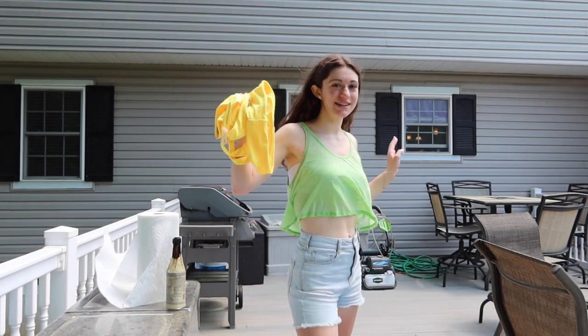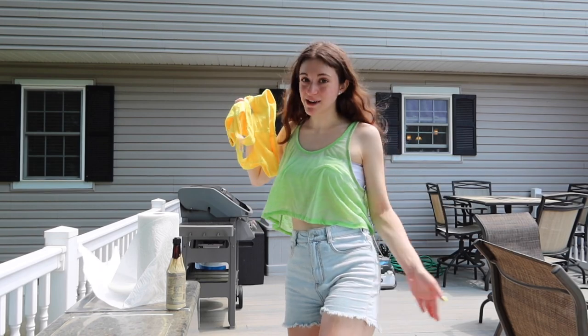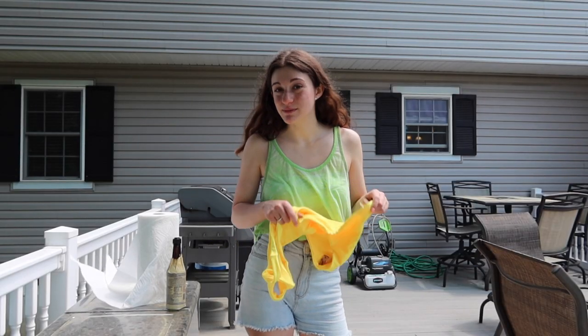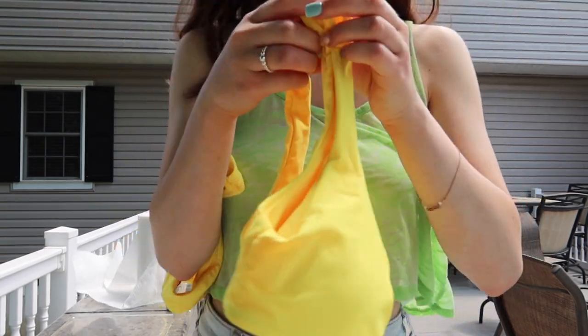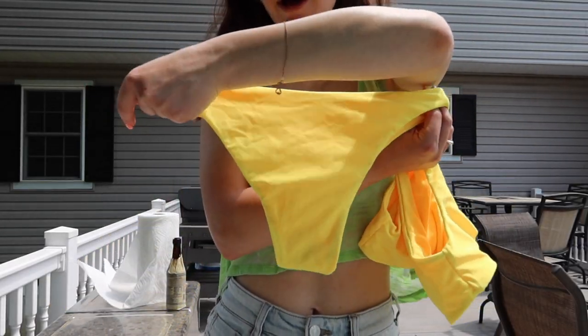Also, I forgot to mention — this is a new outfit. The top is from Urban Outfitters and the bottoms are from Anthropologie. Now onto my new swimsuits! I've bought three new ones for the summer season. The first is a solid bright yellow top with matching solid yellow bottoms.